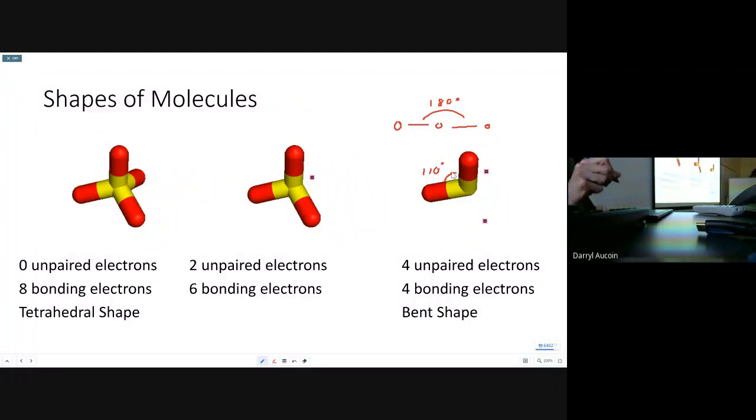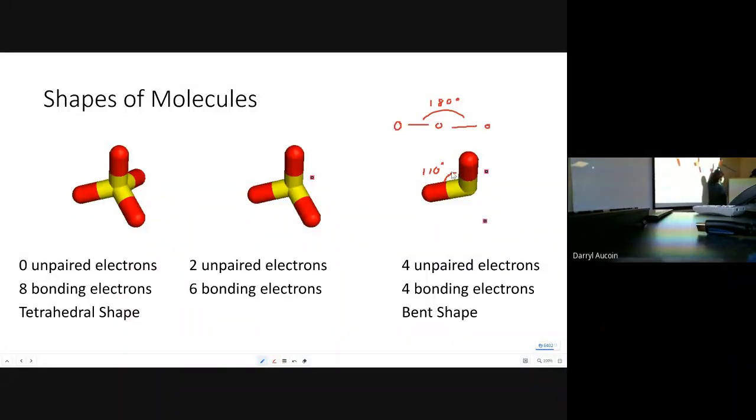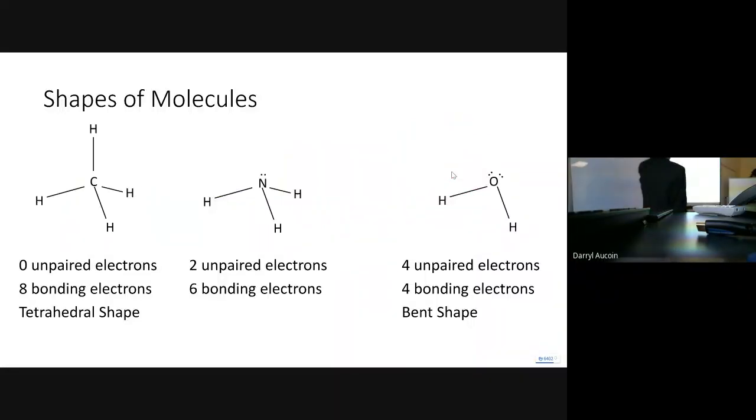So this angle here shows that even though there's only 2 atoms attached to this molecule, it looks different than something that only has 2 atoms attached to that molecule and nothing else. So if you do have lone pairs of electrons, they still count when you're trying to figure out the shape of that molecule. So for all these molecules here, there's 1, 2, 3, 4. 1, 2, 3, 4, counting those pairs of electrons, and 1, 2, 3, 4, still counting those pairs of electrons.